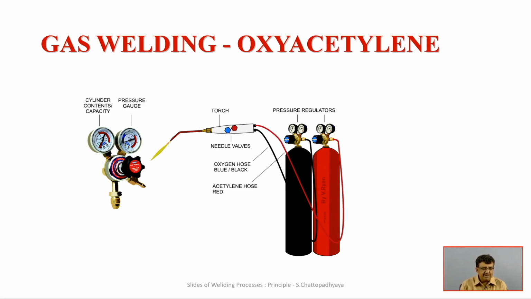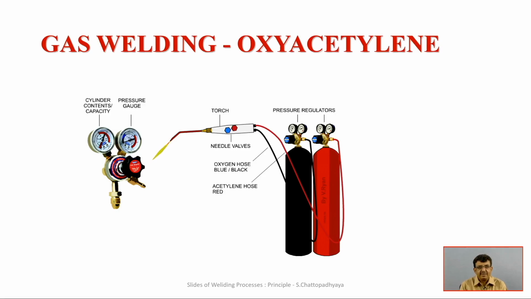The oxyacetylene flame will generate the appropriate amount of heat, where the parent material will melt in the surface area where the joining or coalescence has to be carried out. There are some pressure control valves and pressure gauges through which the flow of all those gases will be controlled, and there are the cylinders along with the cables.